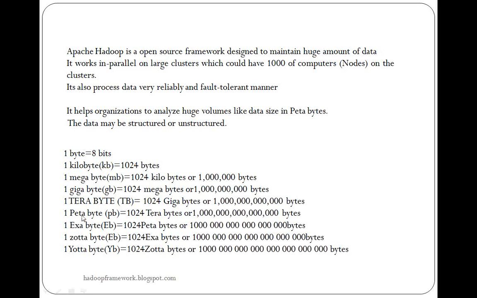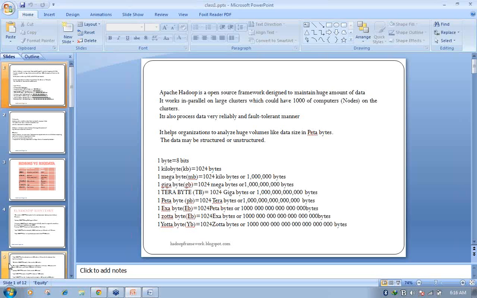After that we have the petabytes of data, right? Then it's exabytes of data, and after that zettabytes of data, and it's yottabytes of data. So it's hardly possible to reach up to yottabytes of data. There is a proverb that when we reach 1 YB, the world is going to end. As of now, I'll tell you one thing. We people in Hadoop are in big data. We are working on terabytes of data, petabytes of data, and exabytes of data.